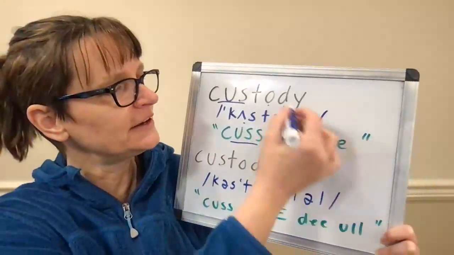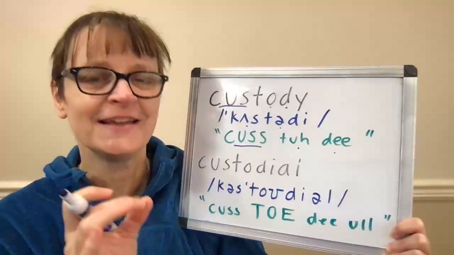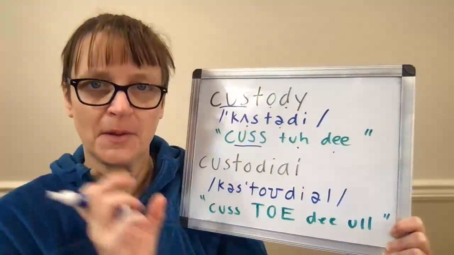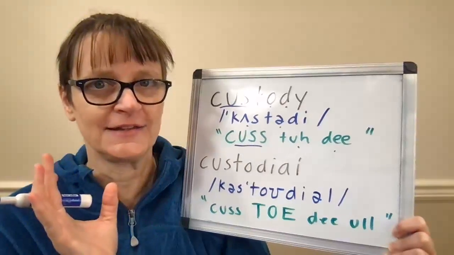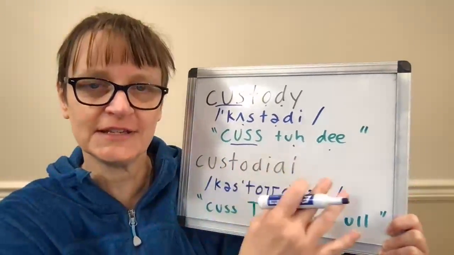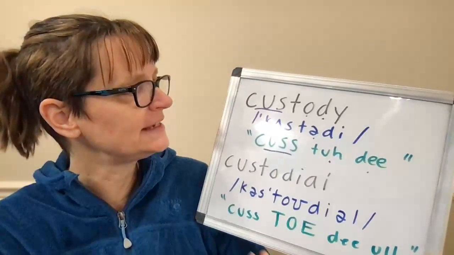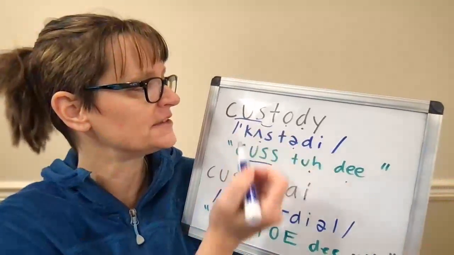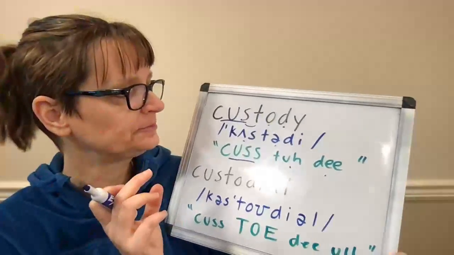We do have a clear E vowel at the end of this word, so watch out to not say custody. Oftentimes when the E comes at the end of the word, people do reduce it and it sounds like an I, and that is incorrect. You want it to have that clear vowel, but no stress. I don't need custody, but just custody. The T in custody is going to have a little bit of release of air because it's together here with this S sound, so it's not a flap or a stopped T in this word.